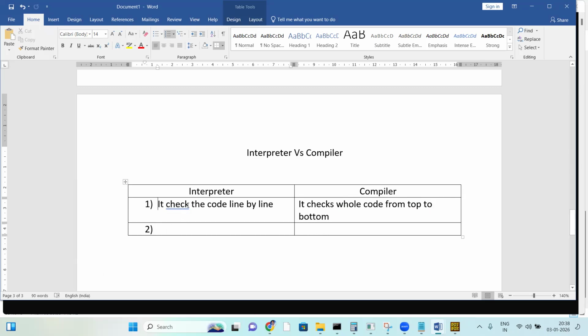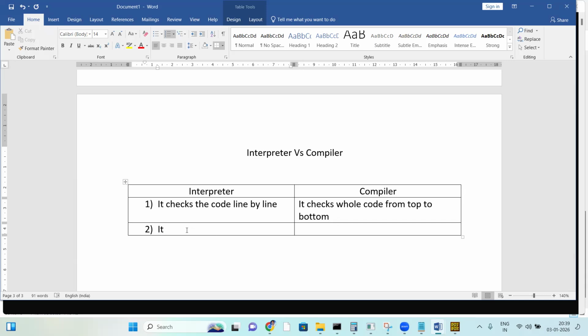See, the interpreter checks the code line by line, while the compiler checks the whole code from top to bottom. Right? Next.